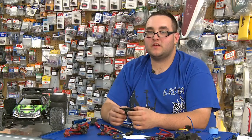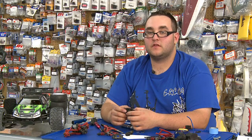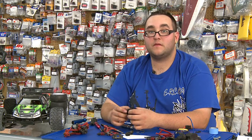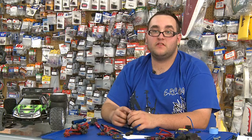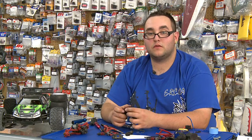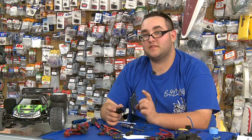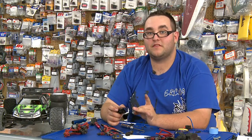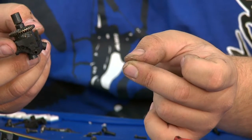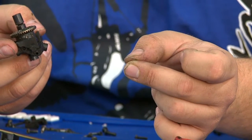You're going to need a set of shims specifically designed for differentials. A lot of times you can use a wheel shim from an RC because they are very thin, or something else the same size. This can be achieved by finding out the size of the bearing you have and finding the right size shim that will fit over. The reason why we're using the bearing size is because it's the same size as the diff cup, so you'll be able to slide it over the bearing race. As you can see, the shims are very thin. It doesn't take a lot of them to make a big difference.